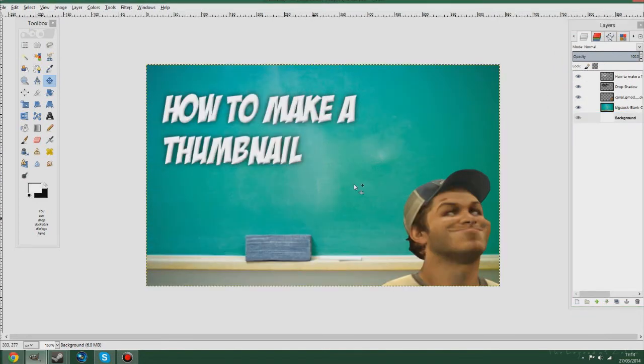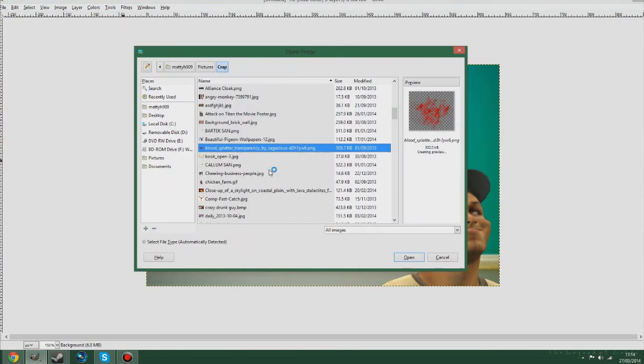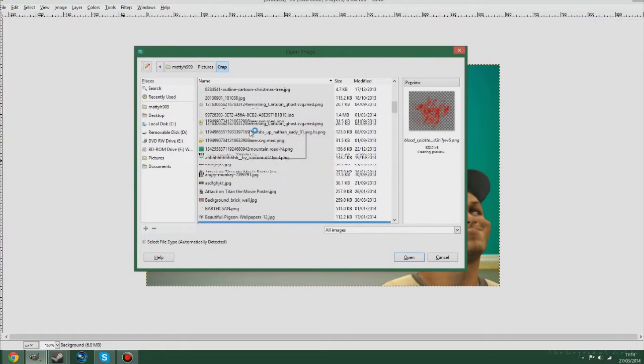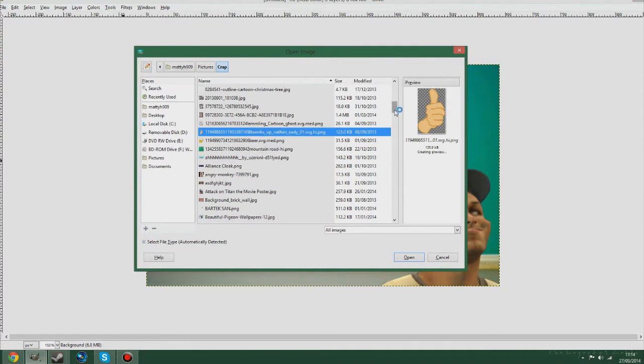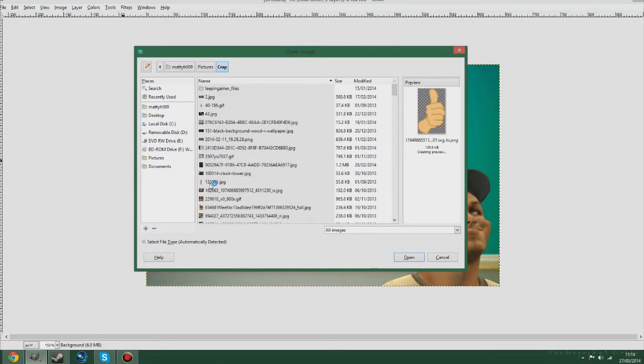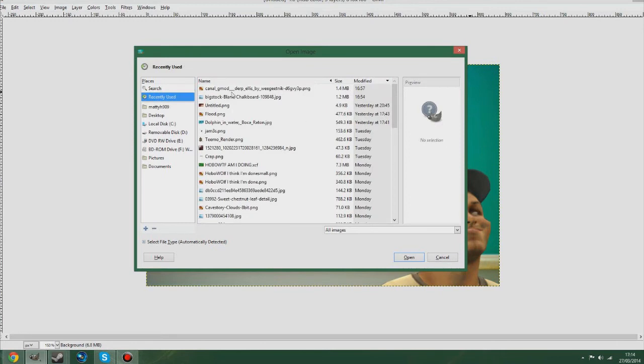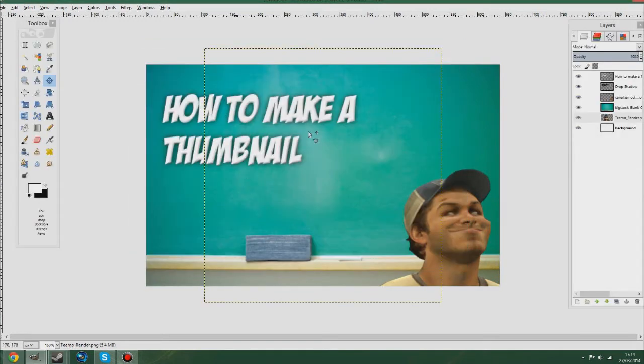One last thing I'm gonna do is add a little Easter egg, since I do this in a lot of my thumbnails, and it fills up a lot of space which you've not used. So I'm just gonna add a random thing. I could have the thumb there. Okay, what am I gonna add? I'm gonna go in recently used and see what I've recently used. Okay, I've recently used Timo, so I'm gonna use Timo.